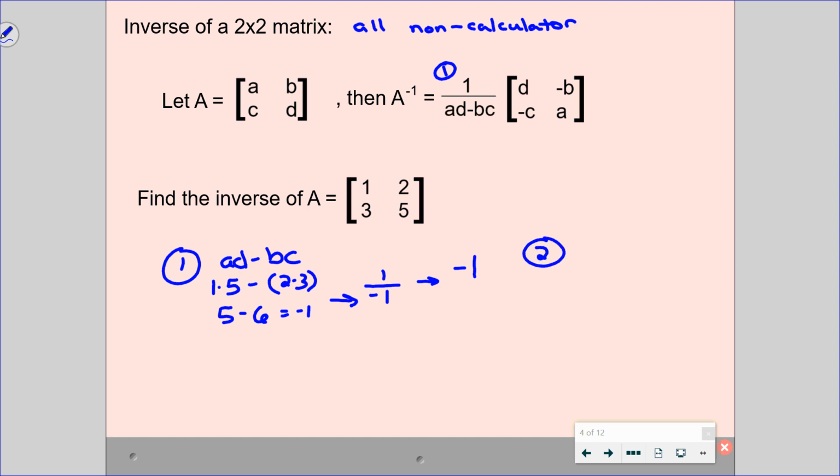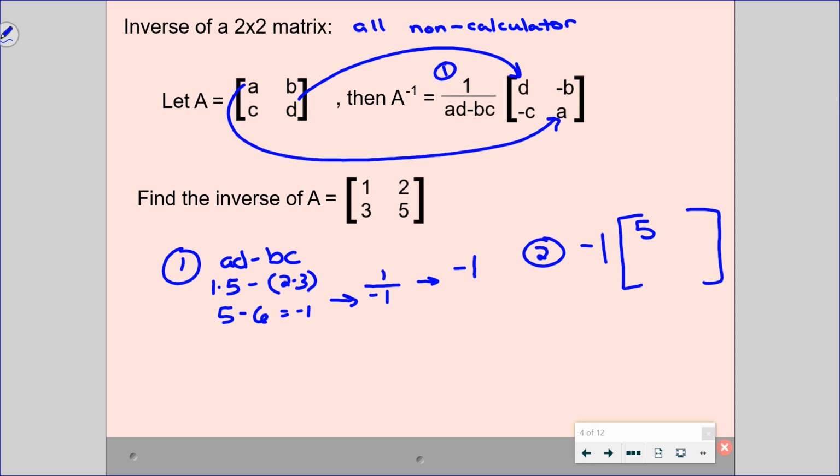Our step number 2, though, can actually go through, and now we have to multiply this negative 1 with our matrix that we have. And notice the matrix needs to change order of the numbers that we have. So what was our D value in this case is now going to be, when we rewrite it, in that very first spot, which means for us, we're going to have a 5 in that case. Right? We can go through now and say, well, the A that we had is actually going to be the last number. So that means our 1 is going to be the last number.